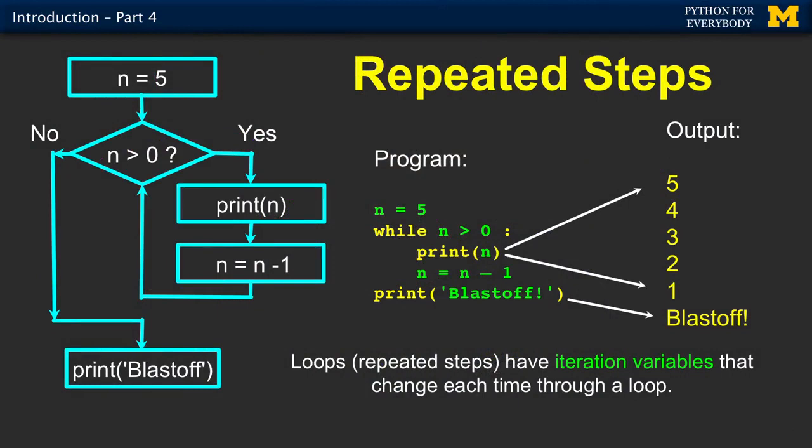So loops have this notion of iteration variables to make sure that they're not infinite loops. This variable n is carefully constructed to start, be checked, and then be changed each time through the loop. That's how we make sure this loop only runs 5 times and not forever. Because you can construct what we call infinite loops that run forever, but it's not too practical. You just run out of battery or whatever after a while. So you generally construct loops to finish, so that they check to make sure that they're finished.